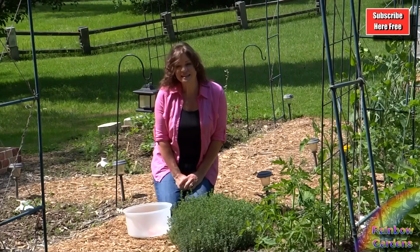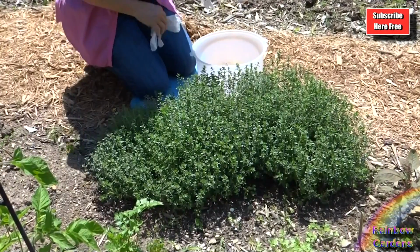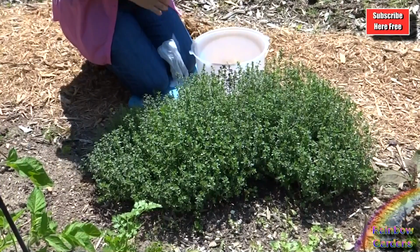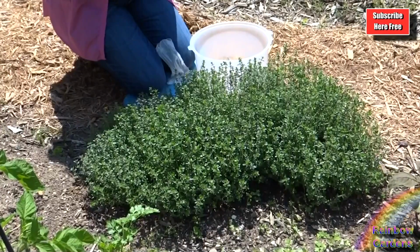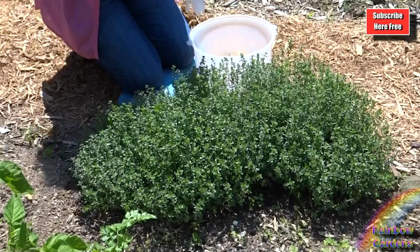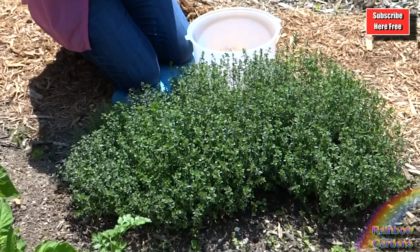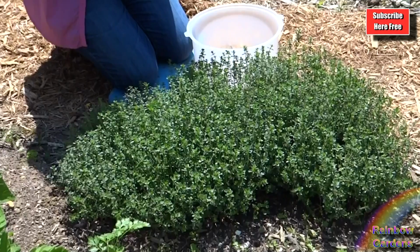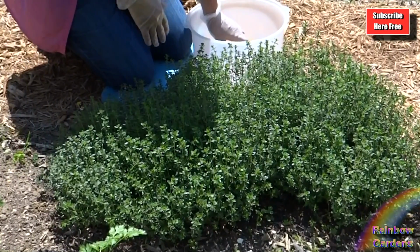So I'm going to go ahead and cut this, and then we're going to take it inside, and I will show you how we're going to dry it. Whenever you're harvesting your herbs for drying, whatever it is, you want to make sure that you either wash your hands very well with a good detergent to make sure you get all the oils off, or I'm just going to wear gloves. But it's a very good idea to make sure that you don't get any kind of oils or anything on the herbs that you're going to dry.